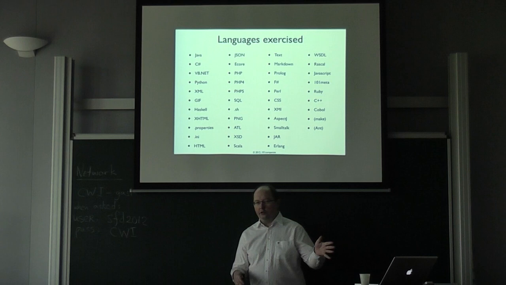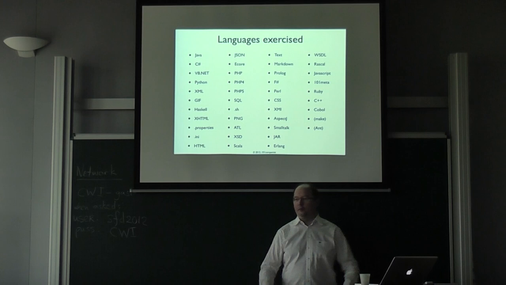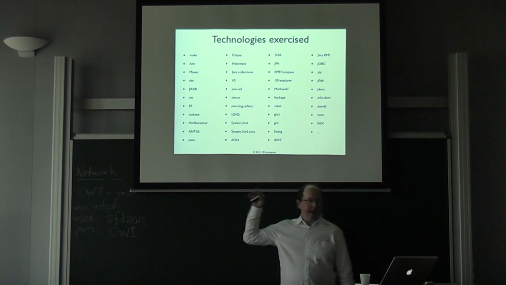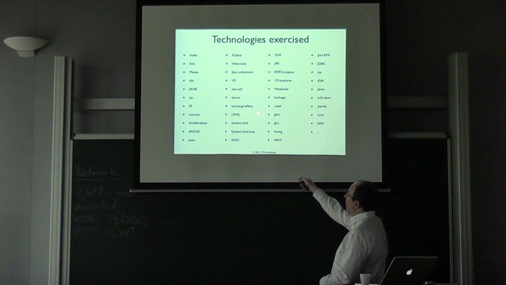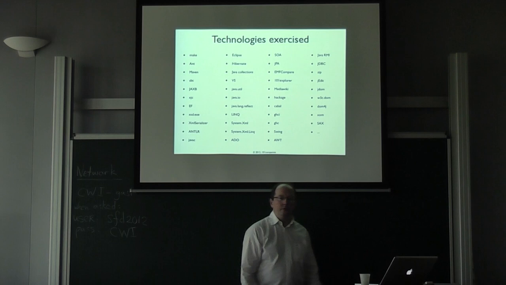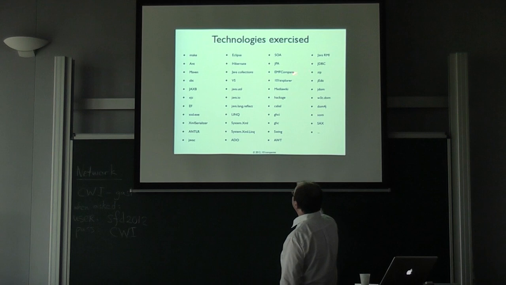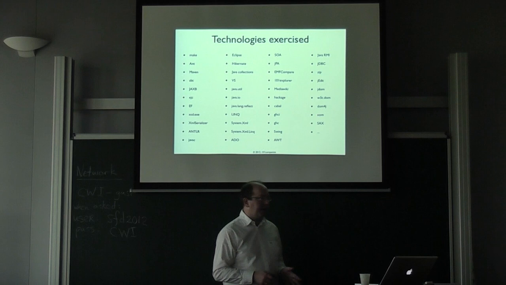This is just a list of languages covered by the repository — basically everything is there. If something's not there, like Scratch, it should be there, and it will be if someone helps — it's a community project. Same thing with technologies: there's a long list. It's a heterogeneous and actually incomplete list — you see APIs like System.XML, which is the XML API of .NET, or Java.lang.reflect, the reflection API of Java. You also see build systems like Maven, Ant, or Make, as well as parser generators, compilers, IDEs like Eclipse, and persistence technologies like Hibernate.